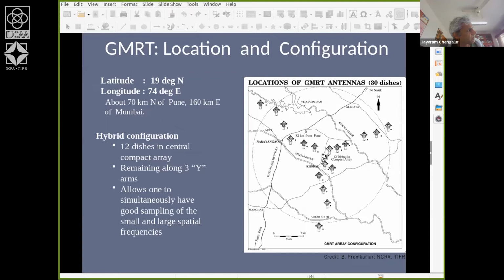No, I was confused whether V of U is non-zero for small values of u or for large values of u. It depends on the source. If the source has fine scale structure, V of U will be zero near the origin. Whereas if the source does not have fine scale structure, but instead is diffuse and has large scale structure, then most of the power of that source will be near the origin. V of U will be non-zero near the origin, and it will be zero everywhere else.